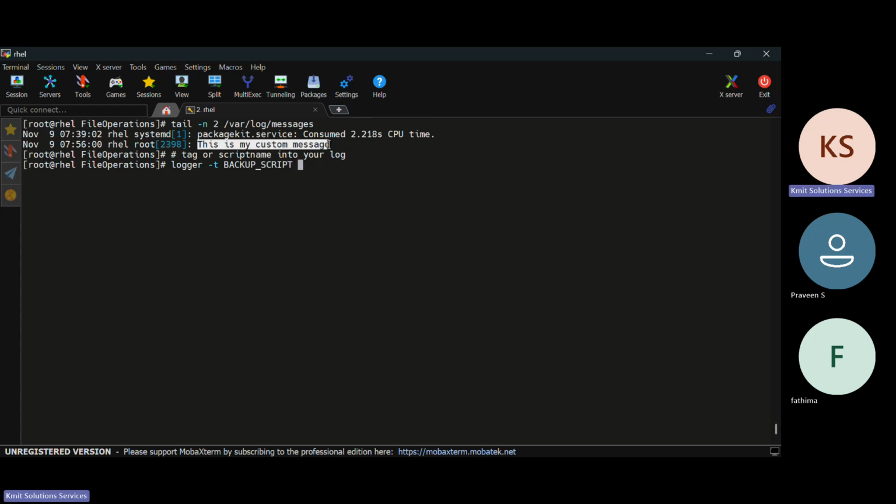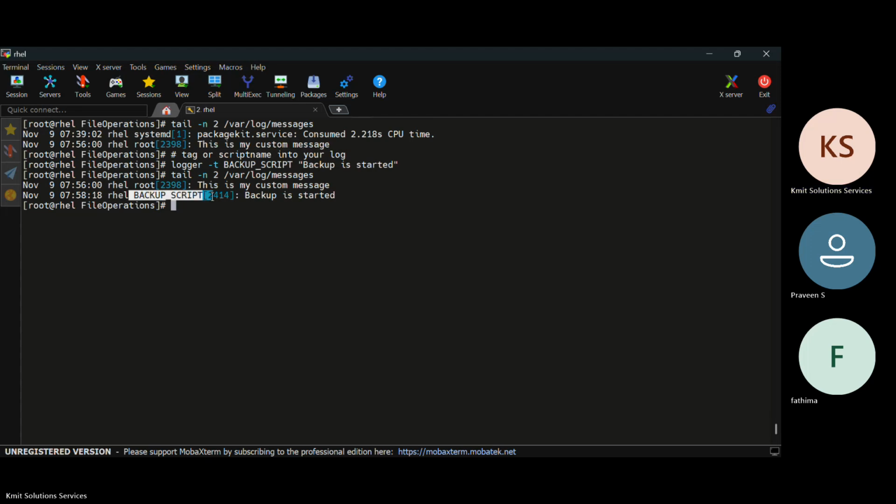and you are saying that backup is started. Consider you are writing this into your script file. When you run this command, now you have given the tag, so you can see it is showing that backup is started.